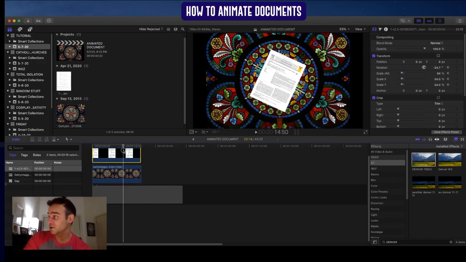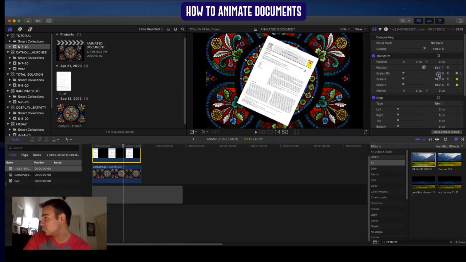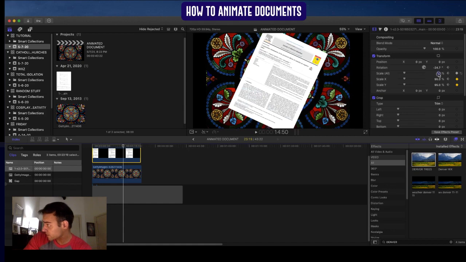So let's say right here is where I want the animation to stop, at 14 seconds. I'm then going to let my pin go, and I'm going to see that it's just standing right there. And so then I'm going to go back over here to transform, and then go over to scale again, and I'm going to zoom in and make it larger like so. And so I have it at 95%. I'm going to hit my little keyframe there.